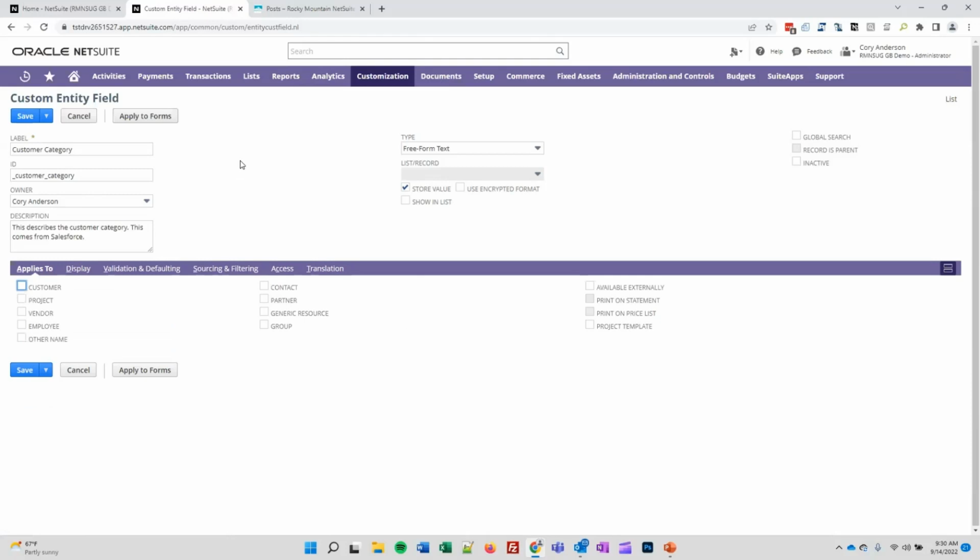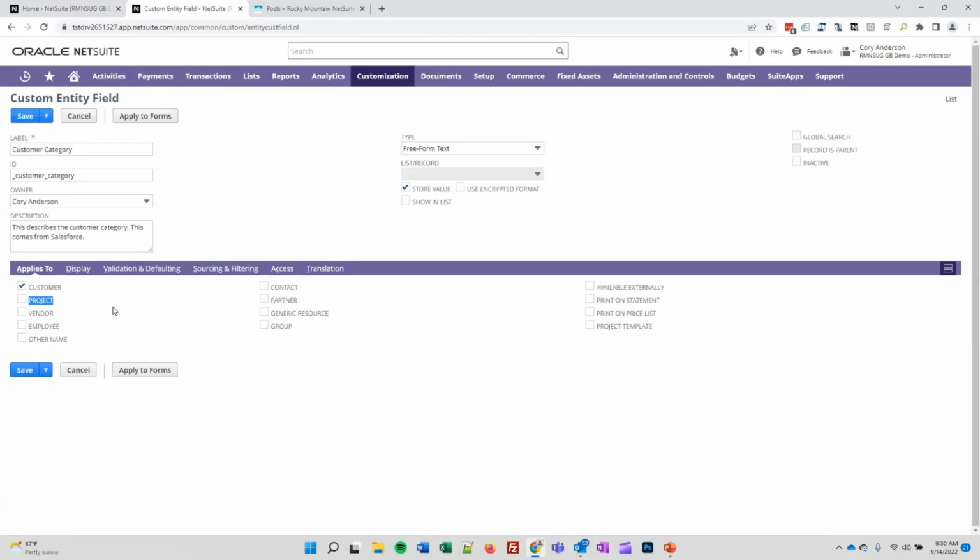Okay, so for this field, I only want it to apply to customers. So all I'm going to do is customer. If you wanted it to apply to other entity types, then you would choose these other options down here. One thing that I'll note about project, you might think, that's kind of weird.